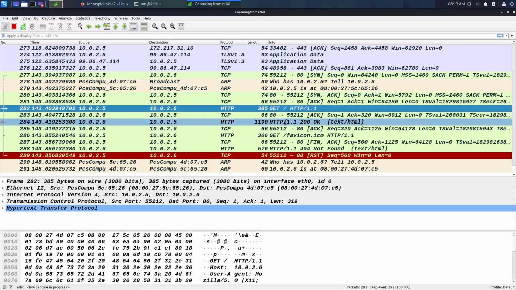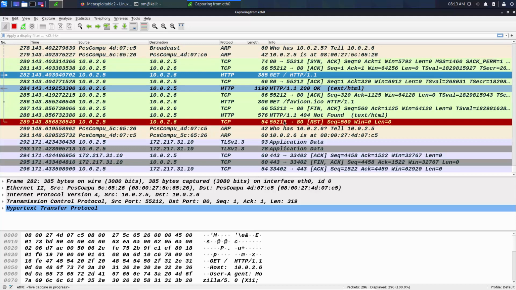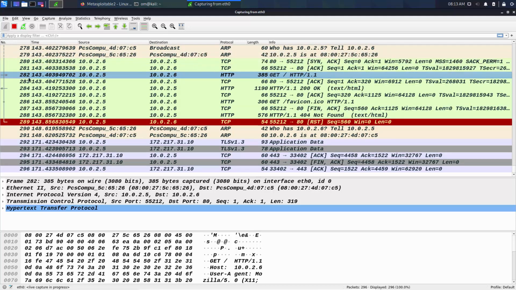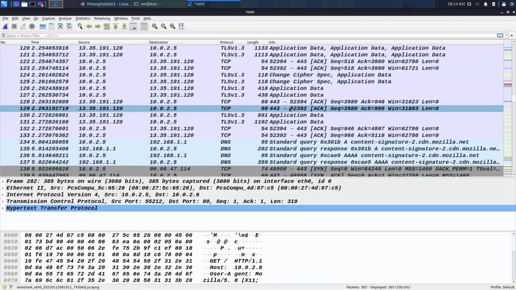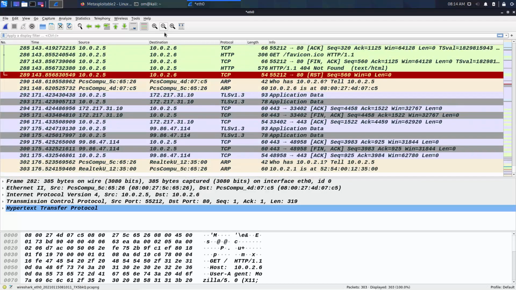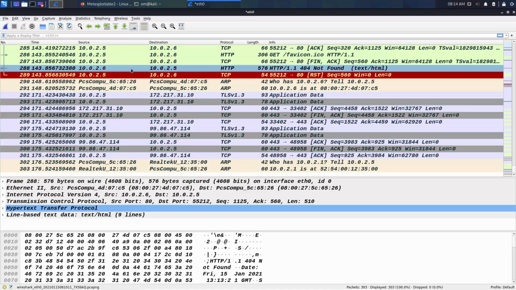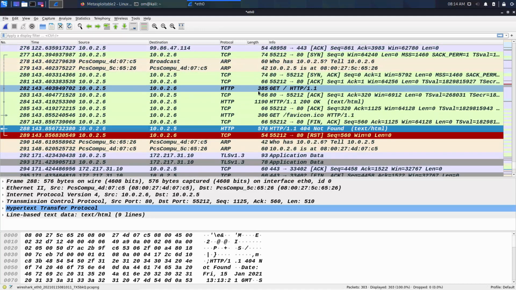All communication on the internet of websites mostly takes place through HTTP, the hypertext transfer protocol, which we are going to discuss in our next video. But for now we can click on this red button to just stop the capture, because this has already grown immensely. And we can take a look at this first HTTP request.